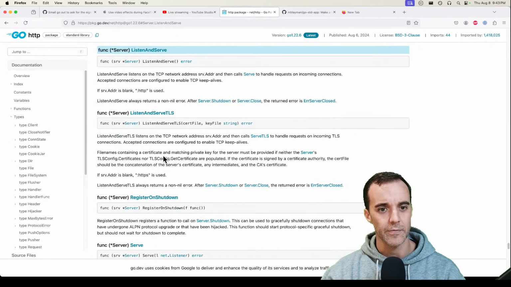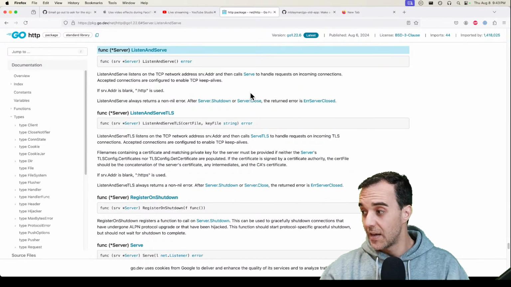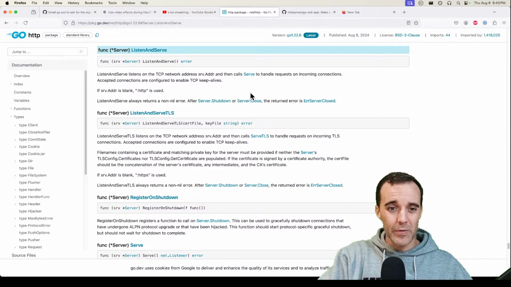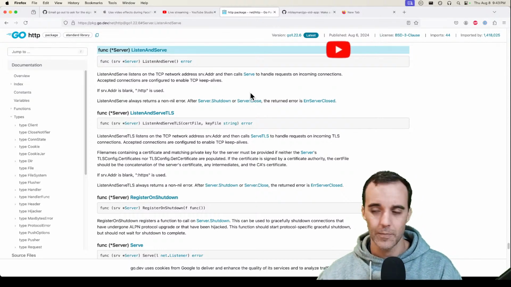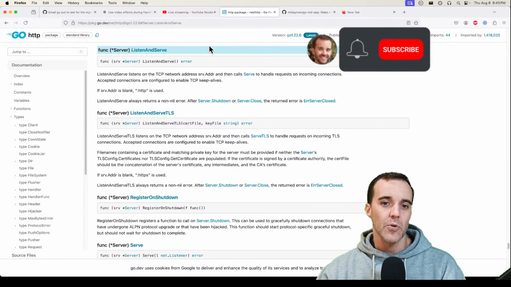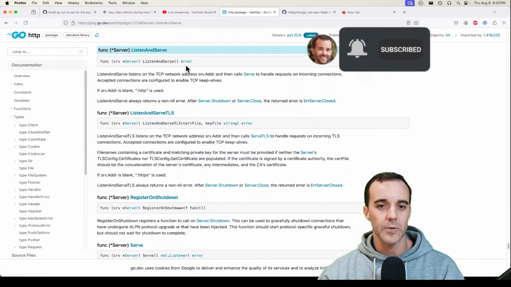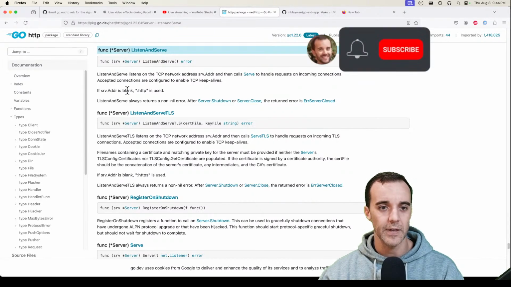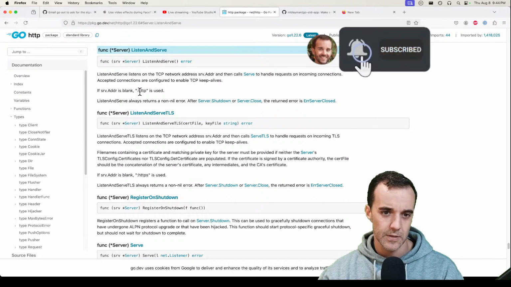Let's look at ListenAndServe for a minute. Where I'd love to go with this is, not only would it be cool to explore what's possible with the standard library, but could we put it up on Fly or something like that? That'd be kind of cool. So I think what it's doing is returning an error if it fails. Is that what it says?